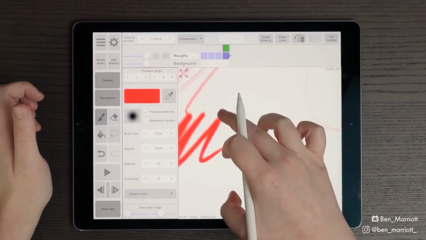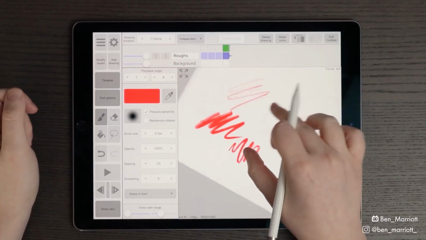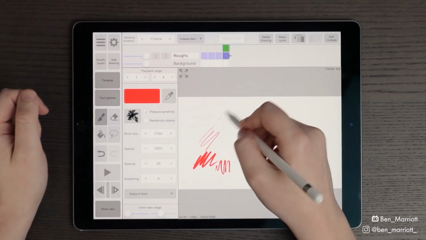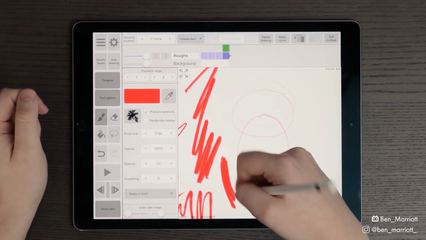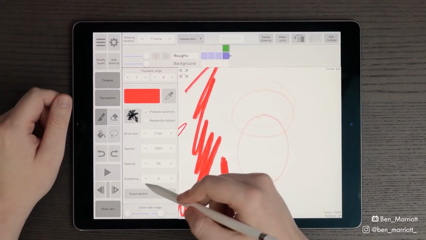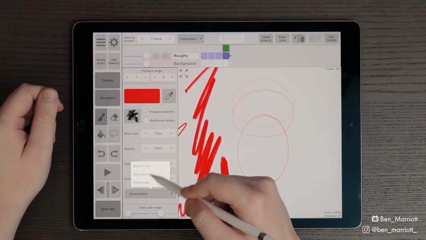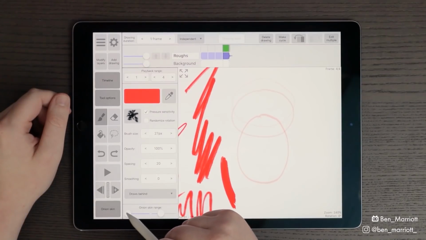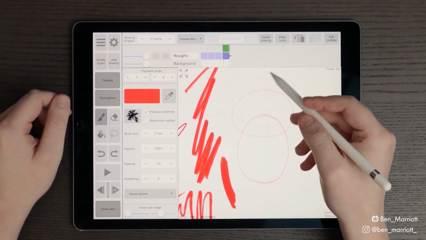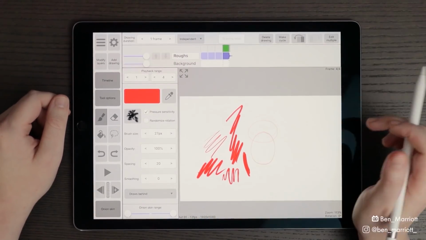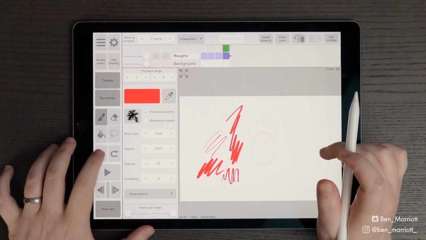Let's zoom in. You can zoom in and rotate with a 2-finger pinch, and it kind of snaps to its regular view. There's also a textured brush as well, which is pretty nice, to get a nice gritty edge to your shapes. We've also got opacity, spacing, and smoothing options for our brush as well. And the option to select whether that brush draws in front, behind, or inside what's already on that current layer. And some onion skin options as well, so we can see how many onion skins we can view from our previous and upcoming frames.